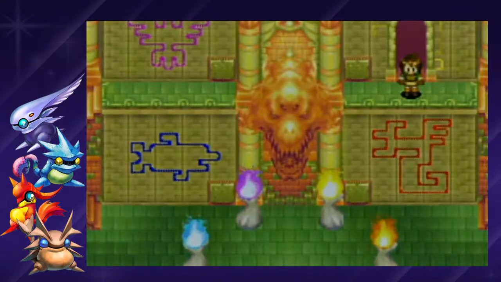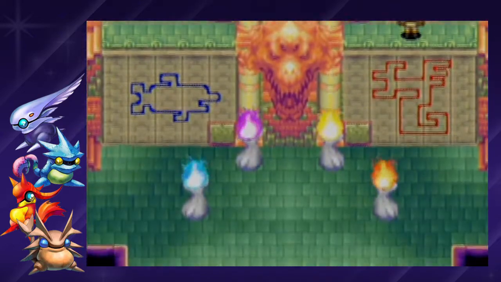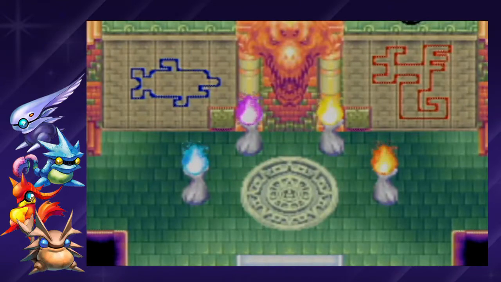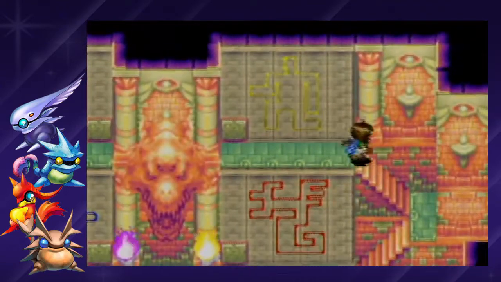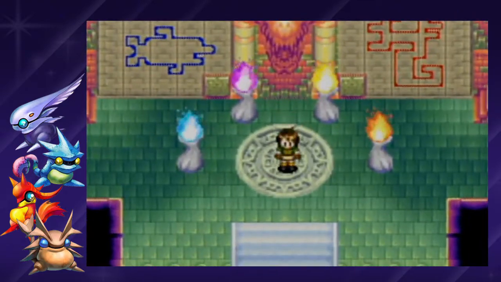Okay, we've done it. Look at that. You have proven your worth. The heavens await you. I love that four-eyed dragon. That is so cool. Okay. We've done it. We've activated the circle. What lies beyond?